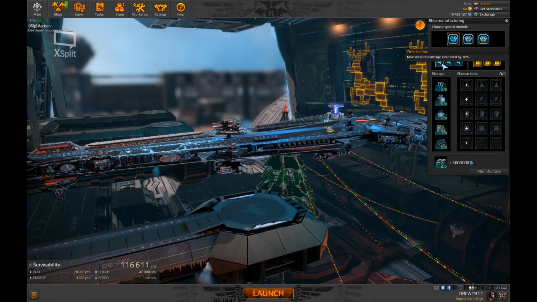My option was the plain and simple main weapon damage increase. So that's the one I chose because I changed the weaponry too often. So I just left it there, but I would suggest one of these two if you have a general idea which weapon you're gonna use. Is it Halo or Coils? If it's Meson Cannon, you should probably go for the main weapon damage increase.